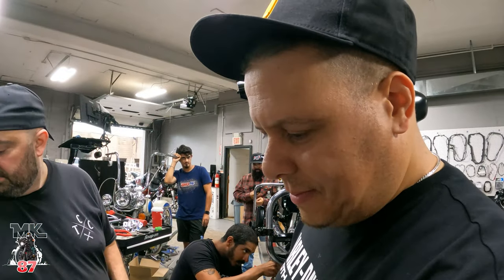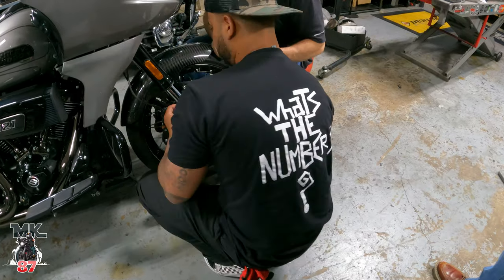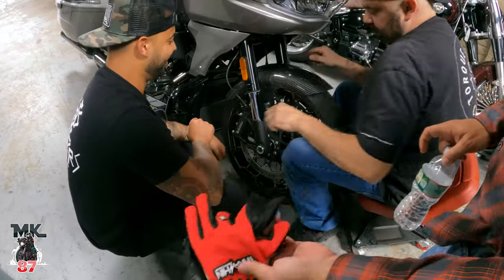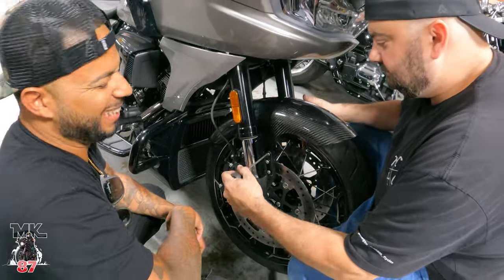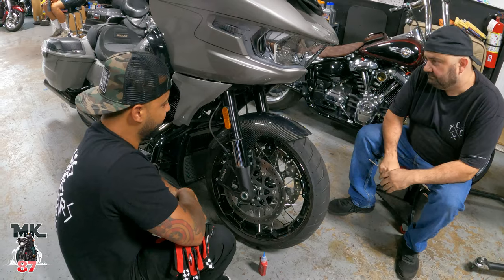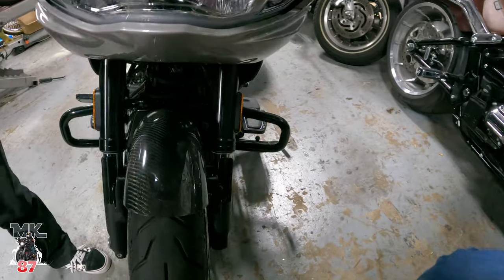Are you happy now that your fender's going to work? Your expensive carbon fiber fender? No comments. It looks good already, bro. That's what we said last time — just watch. No rubbing. Yes, I did it, right? No rubbing, no tucking. Is it straight too? It was the hole. There it goes.